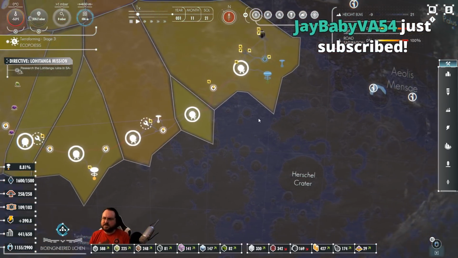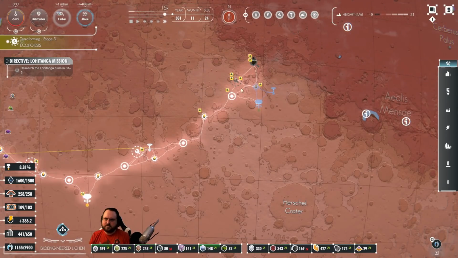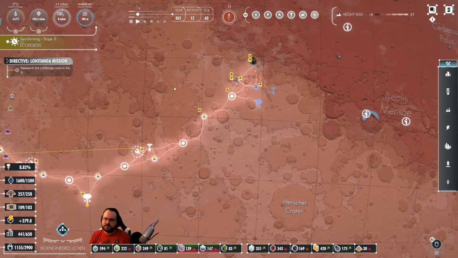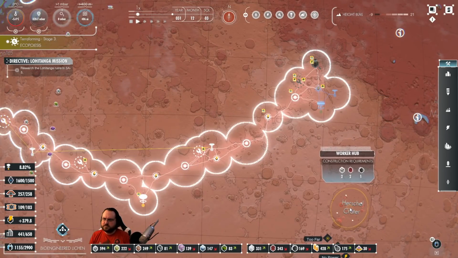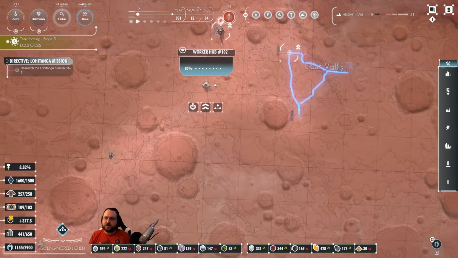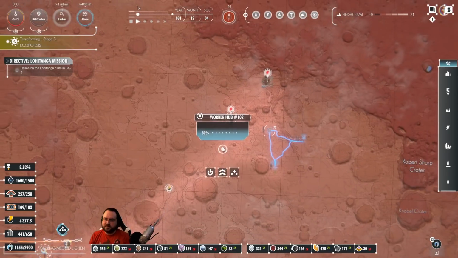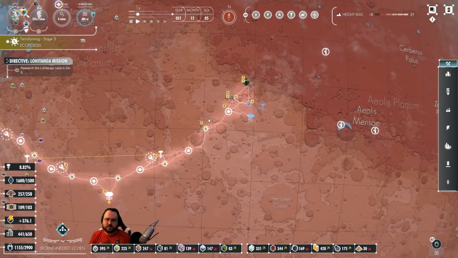I mean, it's not worker load in this area. The zones don't connect? Hold on. They look like they connect. I mean, this worker hub got built. This worker hub is built. This maintenance hub is built. This worker hub is even powered. It built roads.